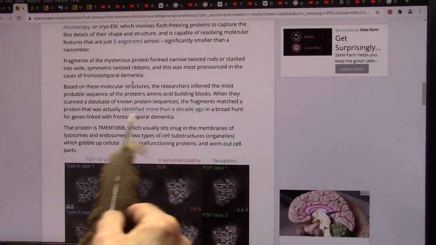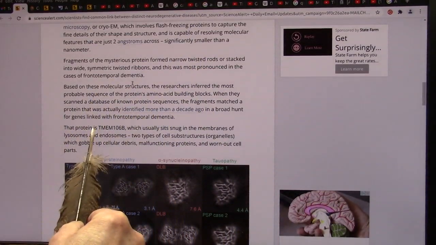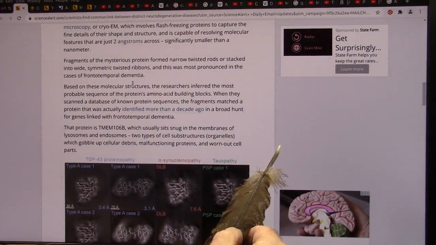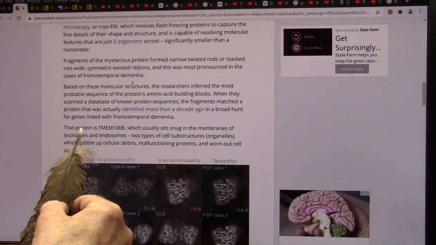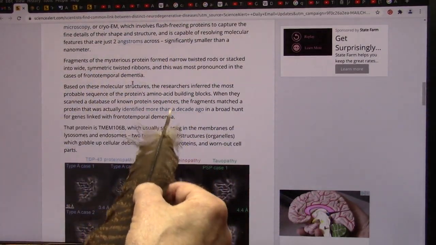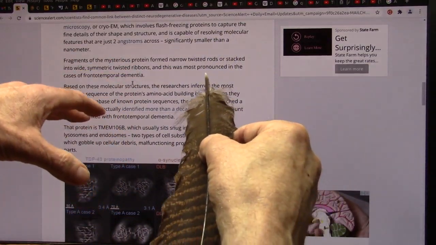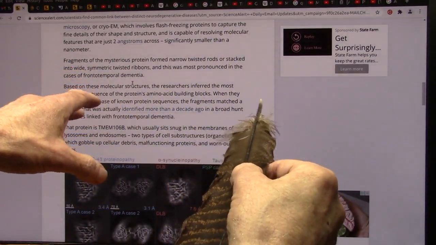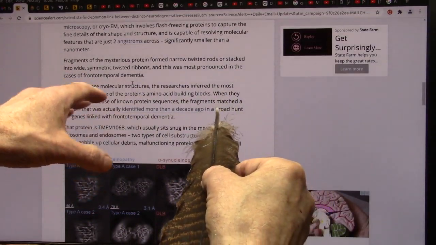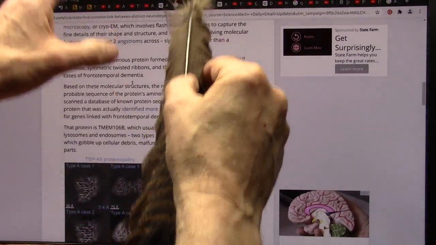Membrane-bound bacteria. They call it a protein. Well, the protein's only there because the bacteria is there to make the protein. This is the problem. They don't understand that the bacteria create the proteins, and they create good ones and they create bad ones. The bad ones go and they might eat into your collagen, the floppy collagen in your lungs, or the stiff collagen in your lungs, which makes it open back up, and then the lungs collapse. The same thing with the blood vessels, the same thing with your heart, because they have to be stretchy.